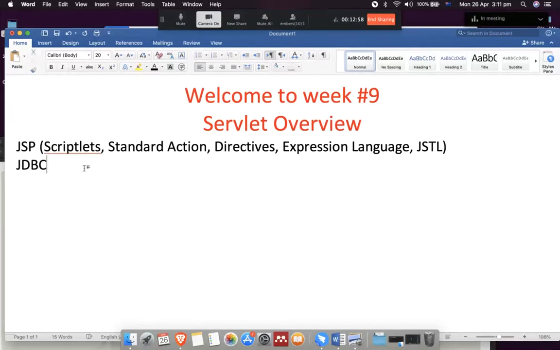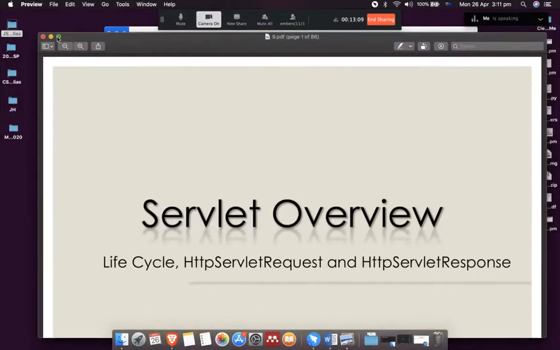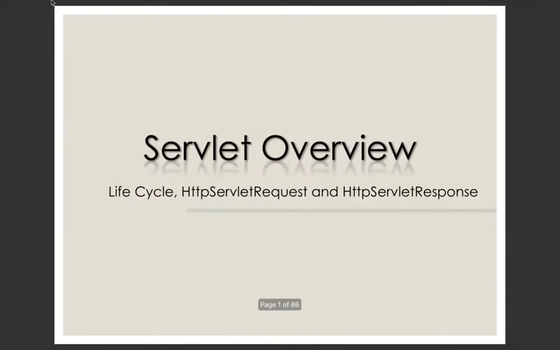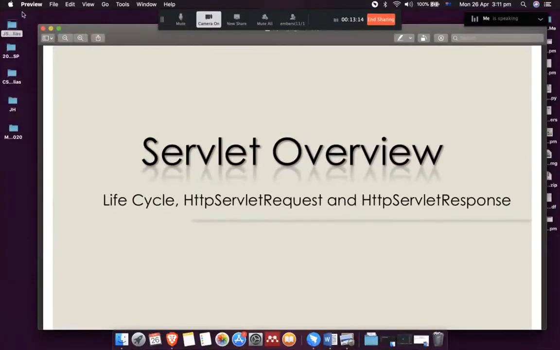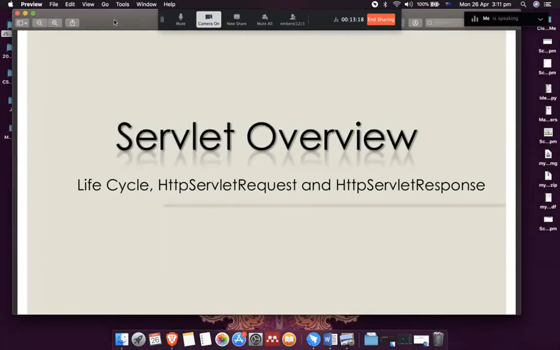Today we're going to discuss servlets again. So with the servlets, we write Java code, and I think you all remember that a servlet is nothing but a Java class that extends a certain class called HTTP servlet that gives it special capabilities. It turns the simple Java class into a servlet class.